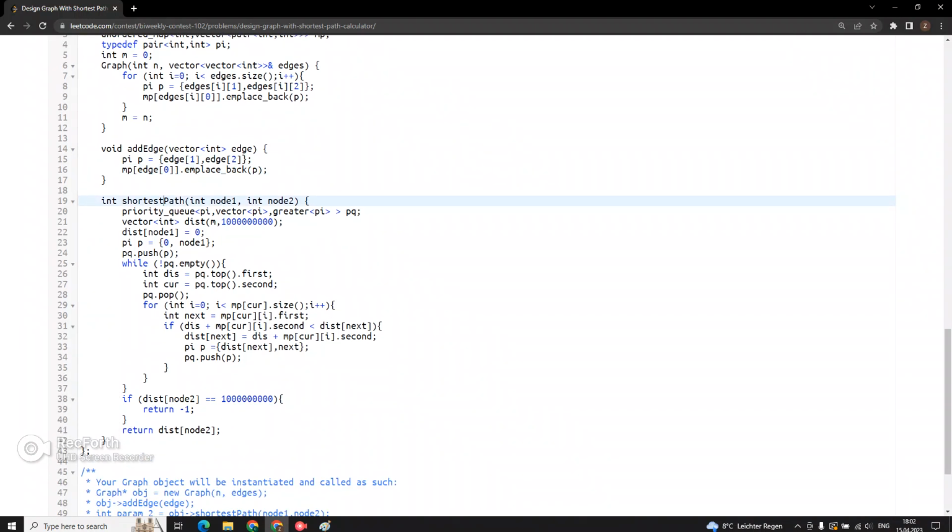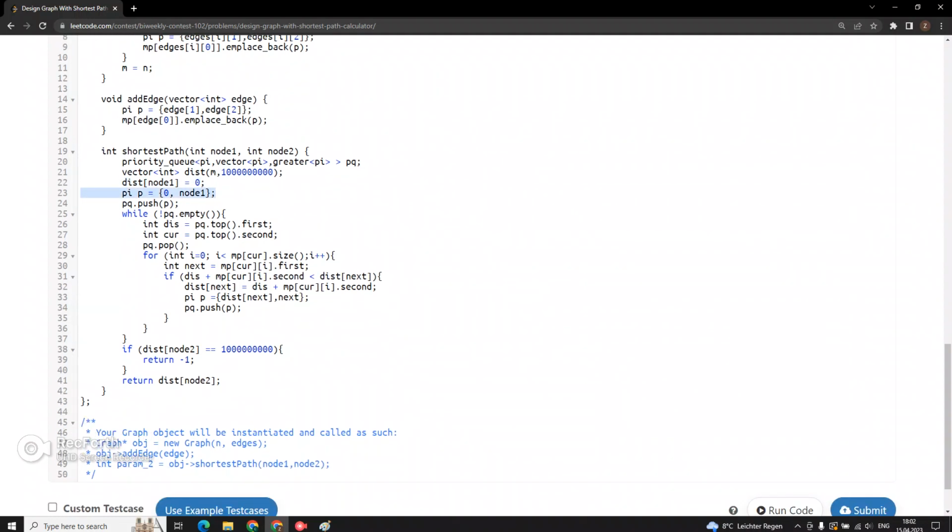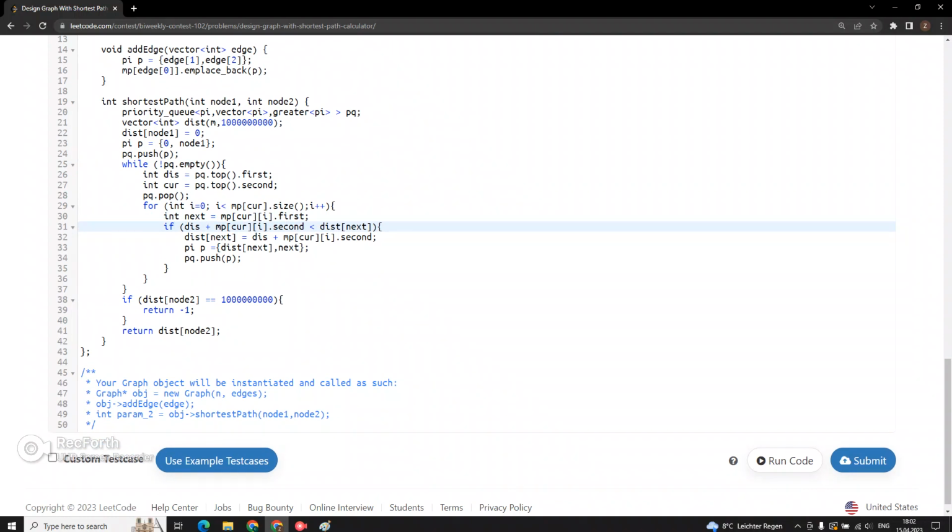For the shortest path calculator part, I used a very classical Dijkstra algorithm. First we initialize a distance vector to infinity for each node. Then we update the distance of the starting node to 0 and push it into our min heap. Then we process this min heap: we get the top element and pop it, and then we access all its neighbors.